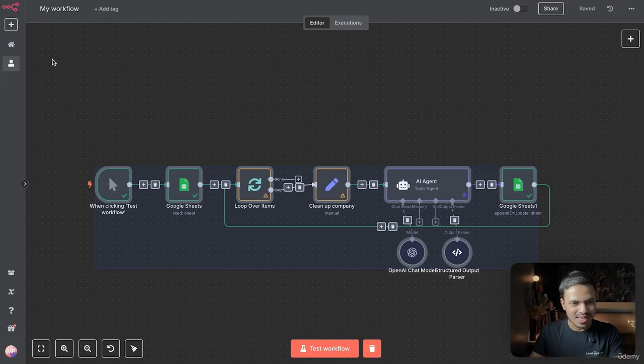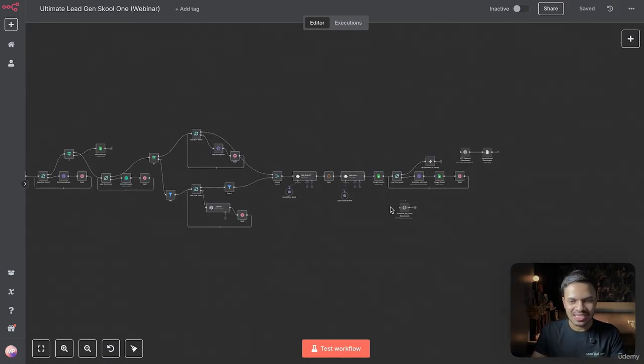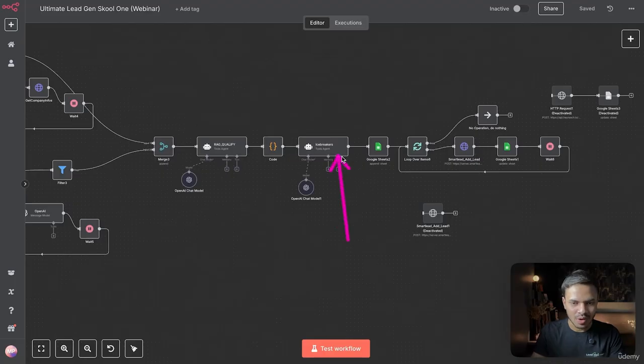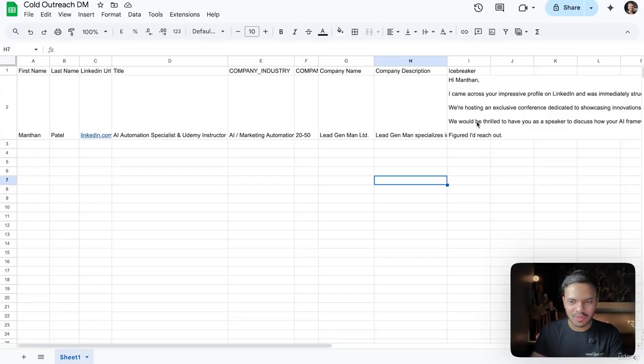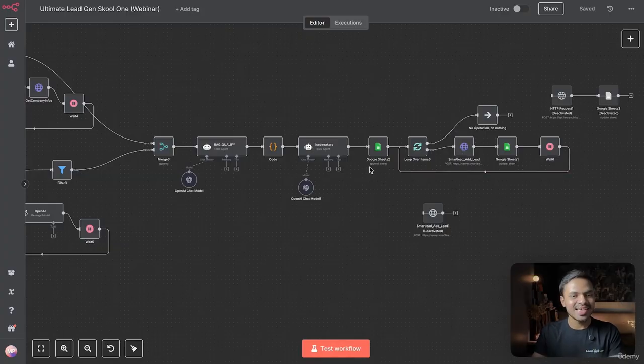To show you an example, in this ultimate lead generation agent, we can include this workflow here. Instead of icebreakers, we can use all of this information and create another type of icebreaker like this. Again, I'm showing you this just to open your mind, because the sky is the limit here. And yes, this workflow will be in the resource section, so make sure to check it out.